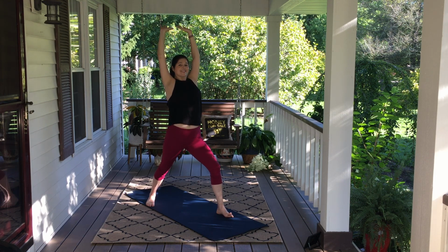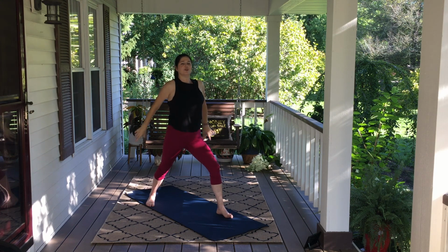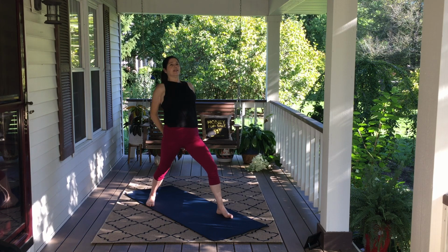And then release your hands. Bring them down and behind you. Hook your index fingers together. Roll your shoulders up, back, and down. Put some weight into your back foot. Look up and just relax your shoulders.